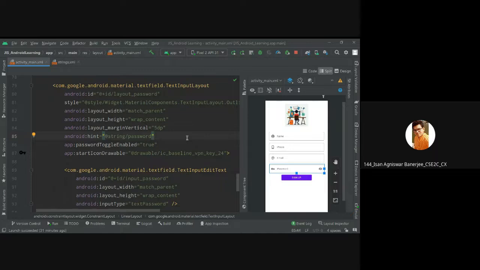Where to get the developer's option in settings? Just search it out, because different phones have different places. Search for it in the search bar. Yes, ma'am, developer options I got. Yes, open that.